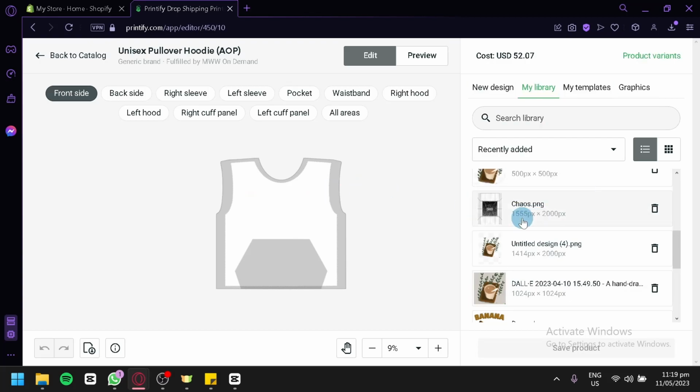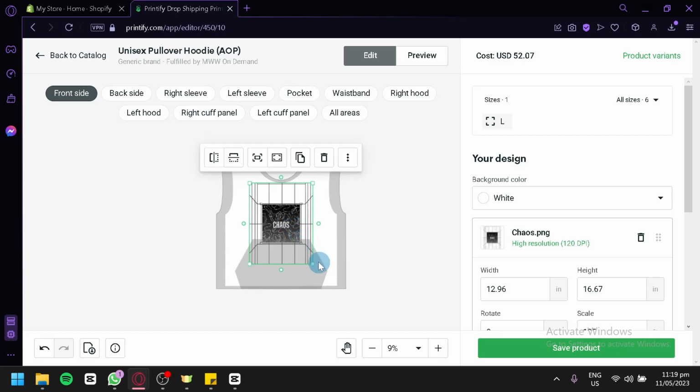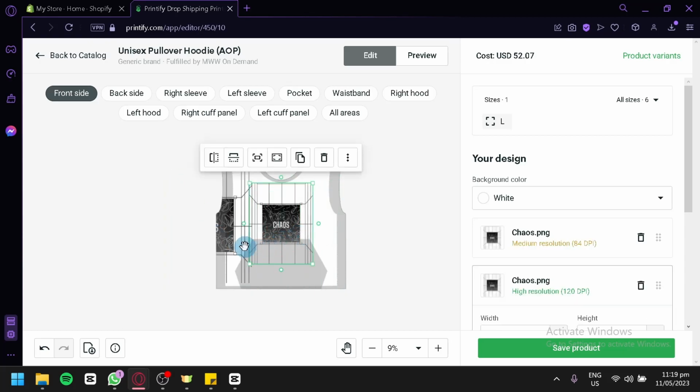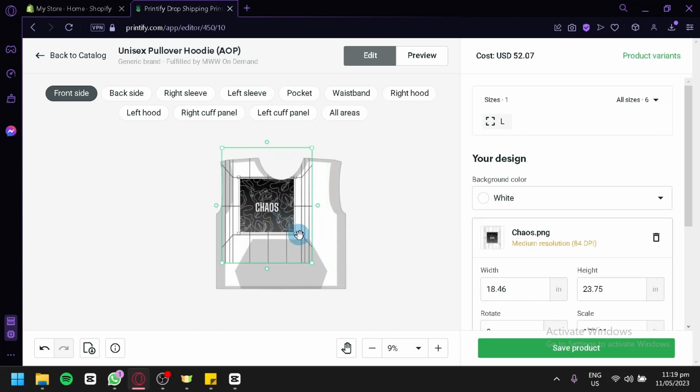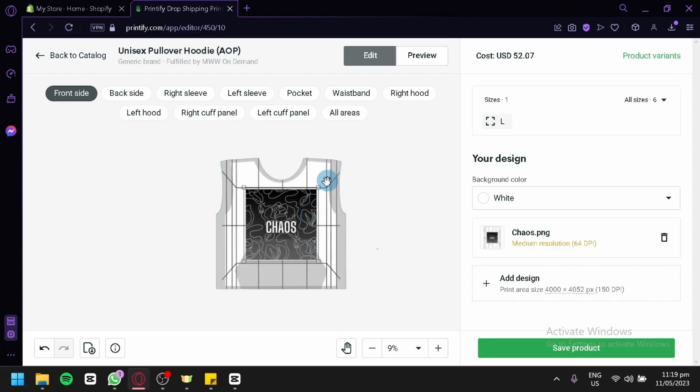We're going to simply click on the specific design and it will appear on our page over here. As you can see here, we have our design in this section. You can delete this one because we accidentally duplicated it, and just like that. Now we can enlarge this just like that. Now we have our very simple design on our page over here.